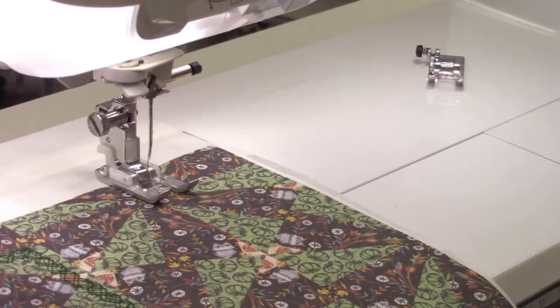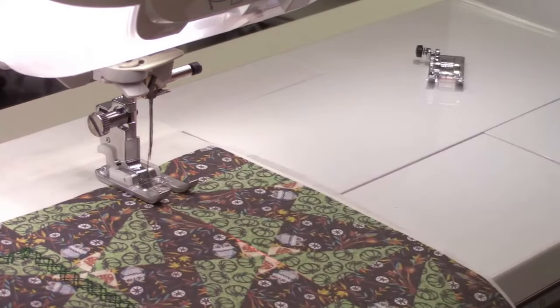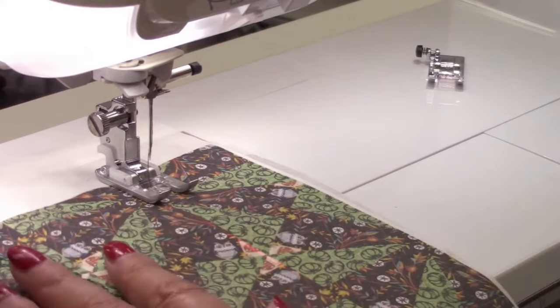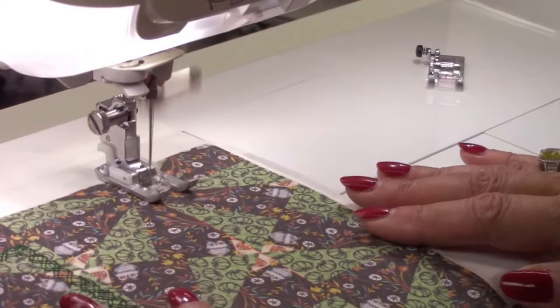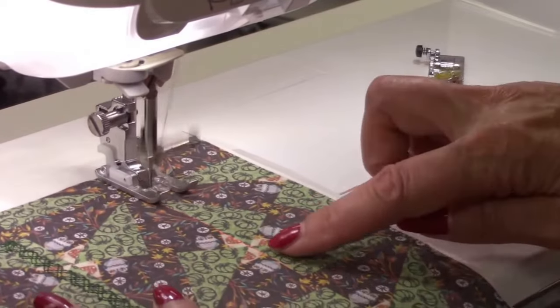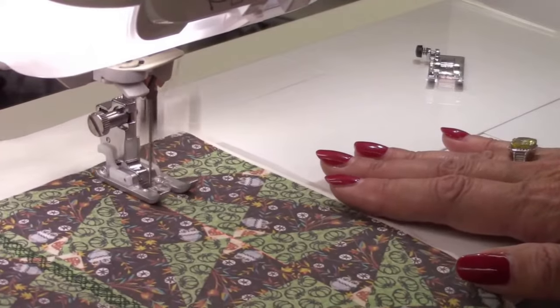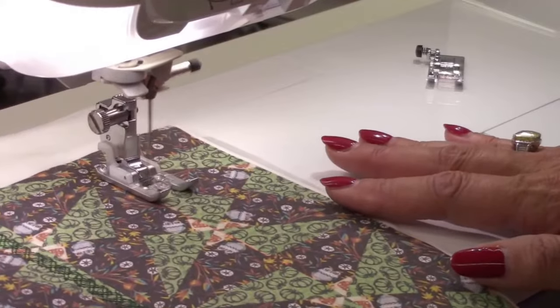All right, so let's go back and check this out. Oh yeah, you can see that line pretty good from there. I'm on the other side of the room, so I couldn't really tell. I rely on all of you. So see it on my fingers? All right, well, let's give it a go. So this time, I'll still use the green button. So I'm not using the foot pedal. I'm just lining up the laser light with that straight line, which would have been brilliant in the first place.